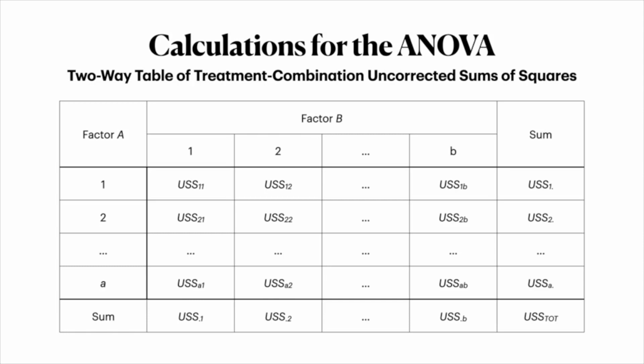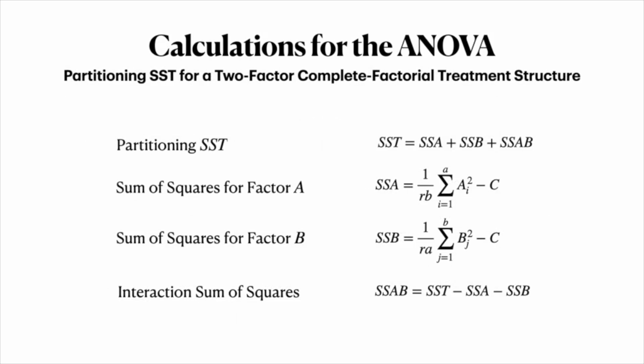All right. So there is some overlap between these calculations and the calculations that you would have already done. But we do need these a sub i's and the b sub j's in this process of partitioning the treatment sum of squares. And so let's see how we do that. So again, in constructing the basic or condensed ANOVA table, we would have already calculated the treatment sum of squares. We would have already calculated SST. And so that is a known quantity. That's the quantity that we're going to be partitioning.